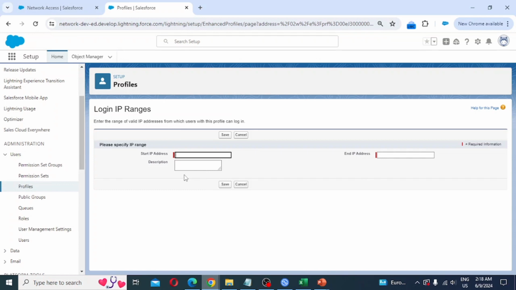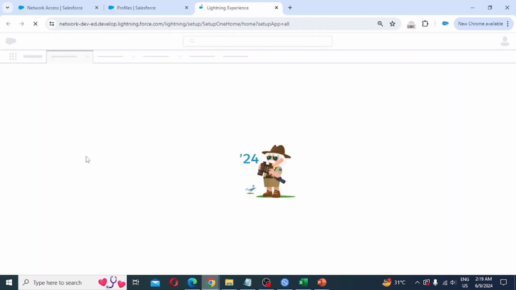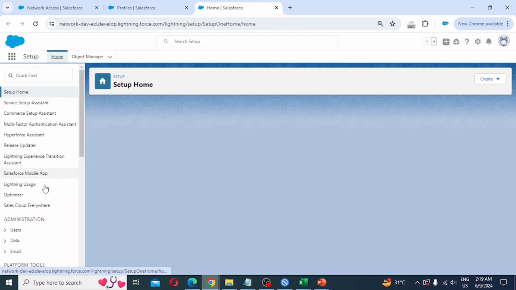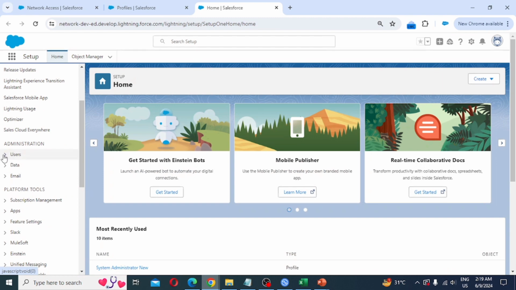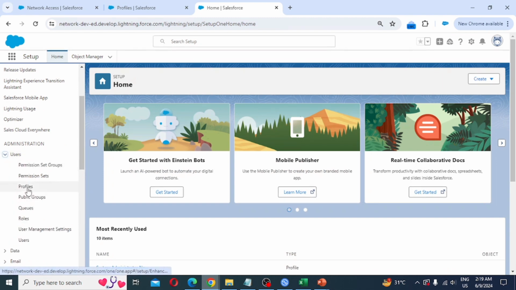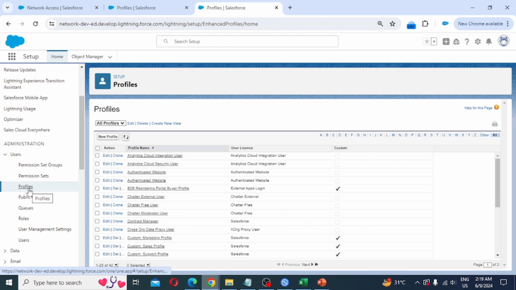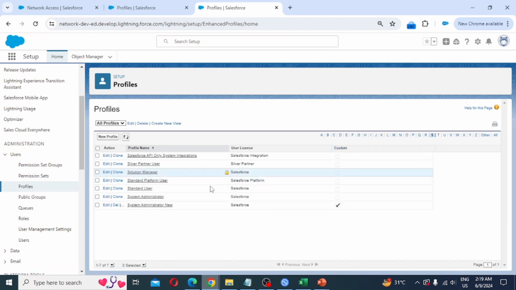Next we are going to see how to create login hours. Again just click Setup. Under Administration, expand Users, click Profile. Just choose a profile.